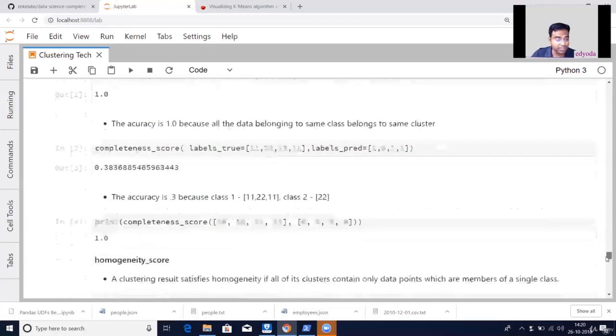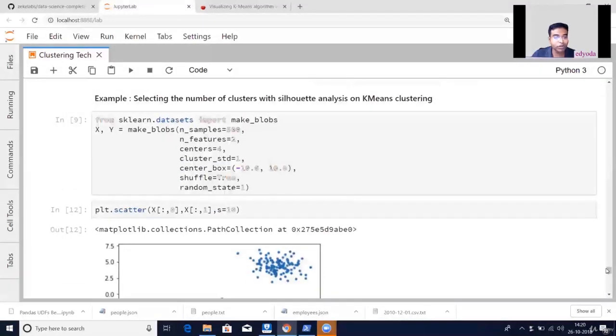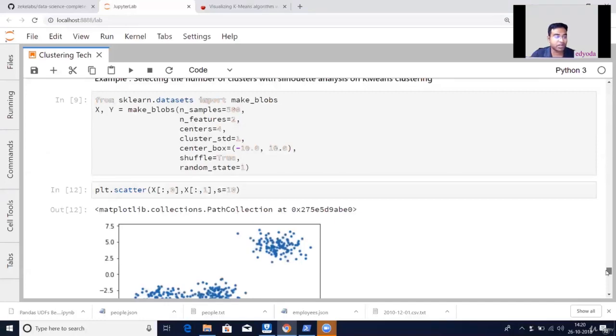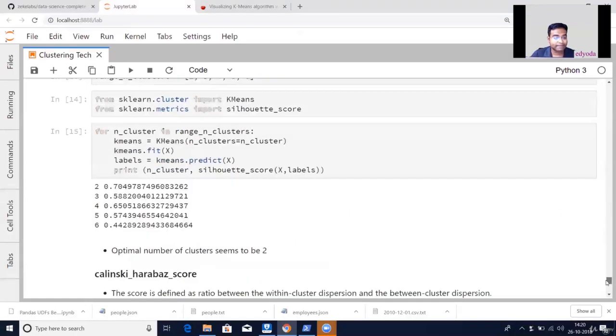So I have used this technique. We'll find the optimal number of clusters to be used. Say we have data like this. We want to figure out the optimum number of clusters. In this case, we are using k-means and the Silhouette score. The Silhouette score will be on the scale of 0 to 1, and closer to 1 is better. For different values of number of clusters, you train this model and figure out these values, 0.7, 0.5, 0.6, and you can see here that 2 is the optimal number of clusters.